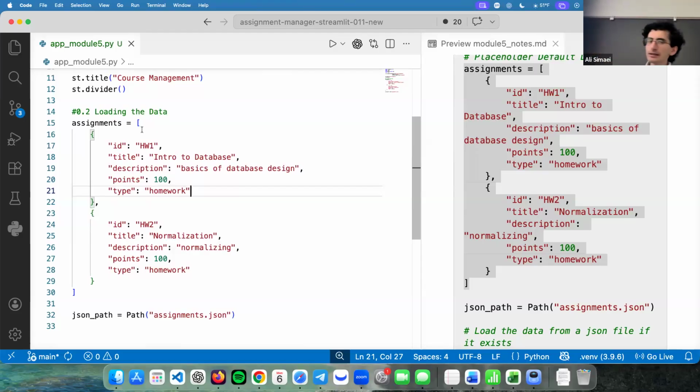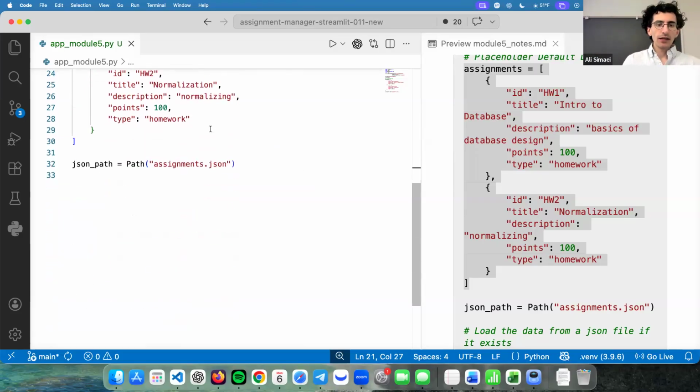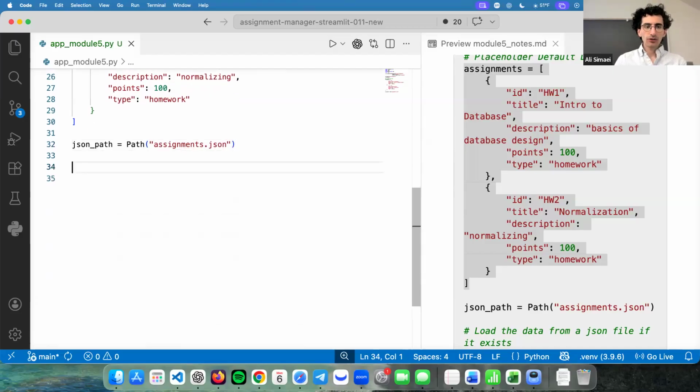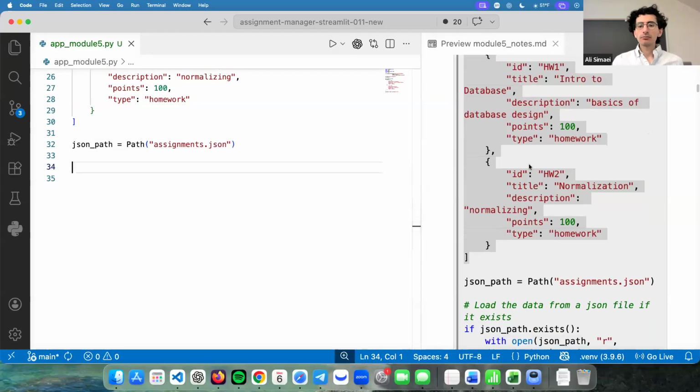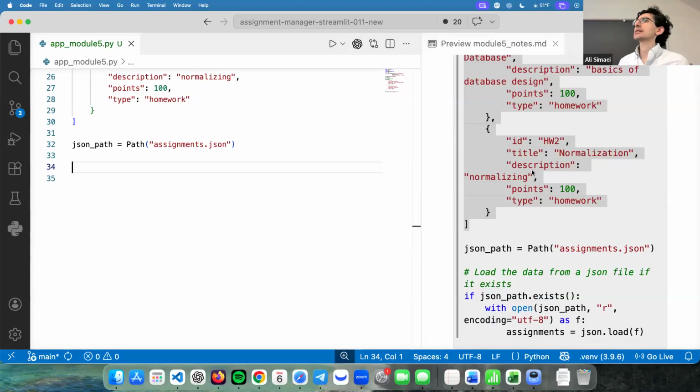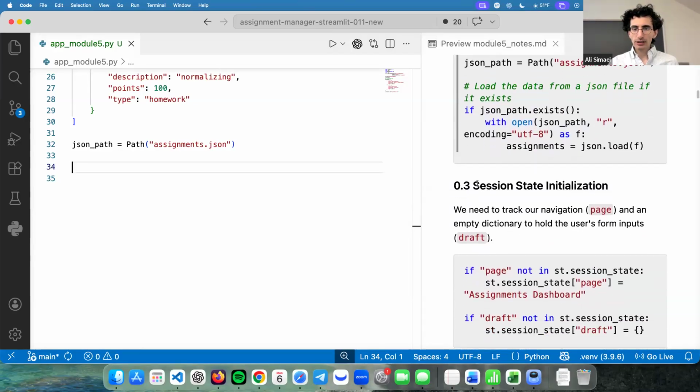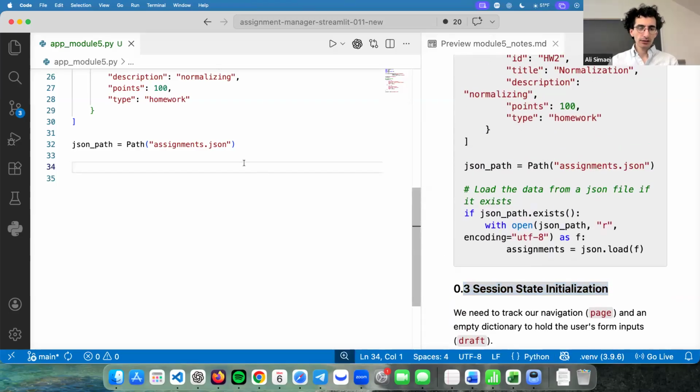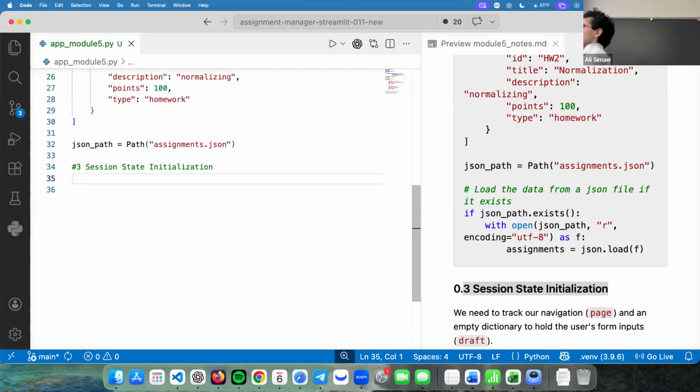So we are done with loading the data. Now I want to start with a few things, our session state. I want to initialize some keys in our session state. I want to add two keys, and we'll use those keys throughout this project. One key is page.